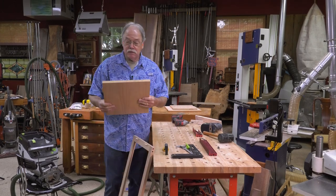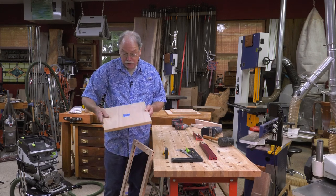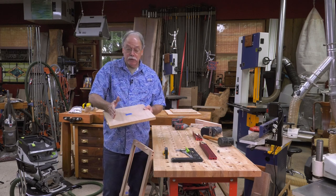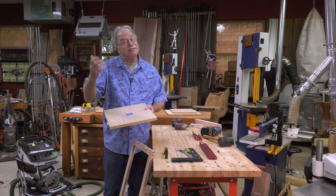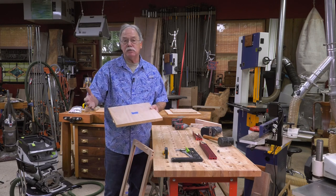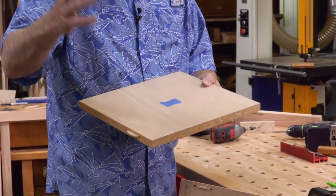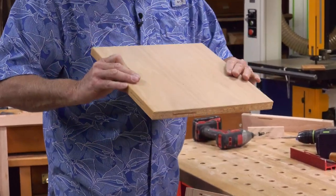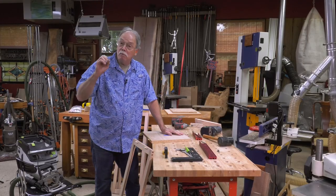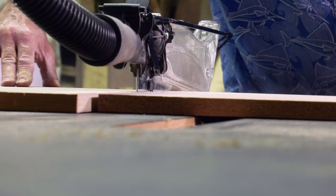Now, look at that. This is that MDF material, and it's been veneered with architectural grade red oak veneer, so that matches. And the reason you use that: if these were solid boards glued up, the wood expands and contracts in a moist environment like the Midwest, about 1/8 of an inch per foot in a year's time, so it can destroy itself with that much movement. MDF is dimensionally stable, and this red oak is just gorgeous stuff. It's a bit pricey. When you do mill it, make sure you mill it on a table saw with good dust collection, because you do not want to breathe that stuff. In fact, with wood dust, just be careful.